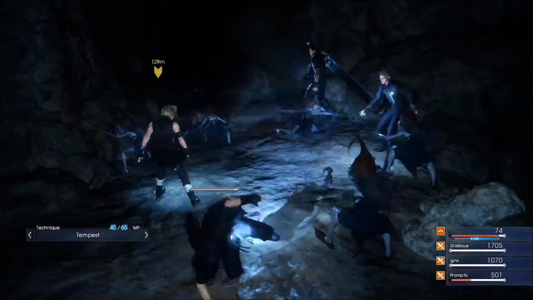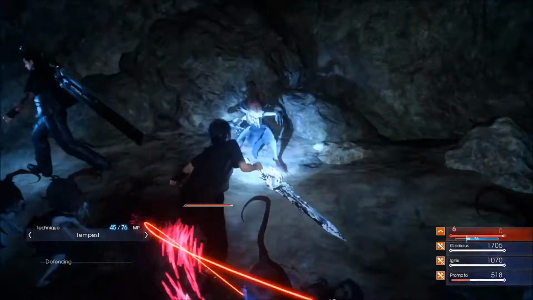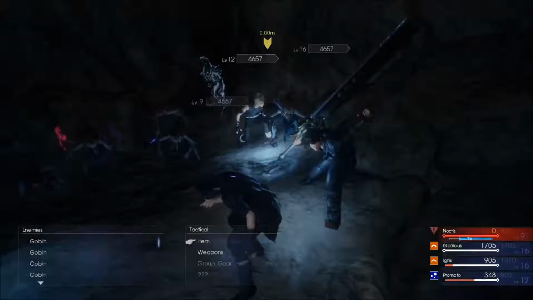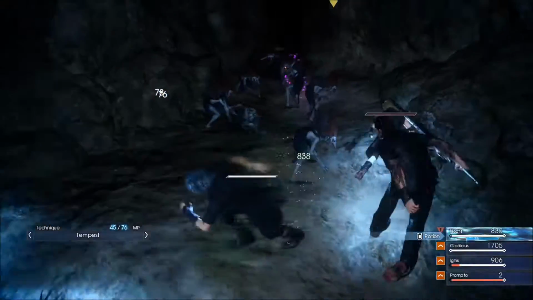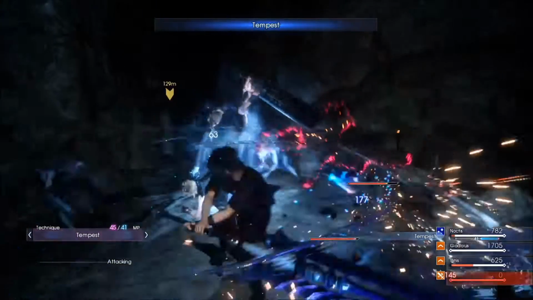Oh, he knocked me down. I missed the almost parry. I had him for the parry though. Oh no, you're down. I'm down. Okay, hang on. Potion on myself. Literally 0 HP. I have Tempest out, so I'm gonna do the spinning attack here.